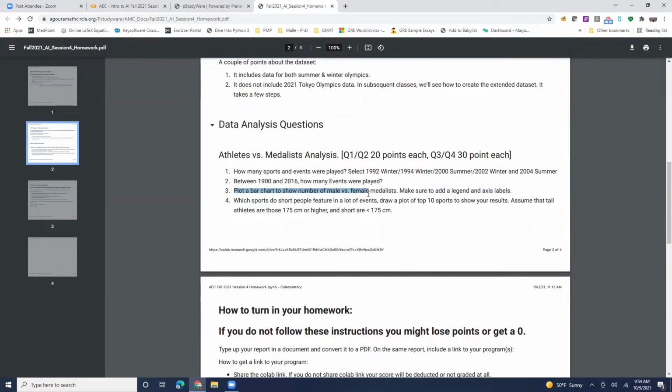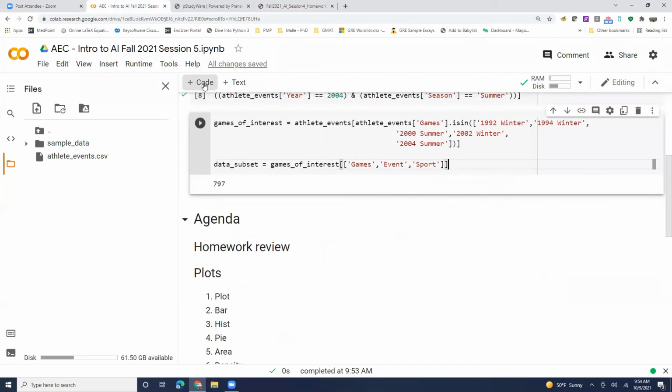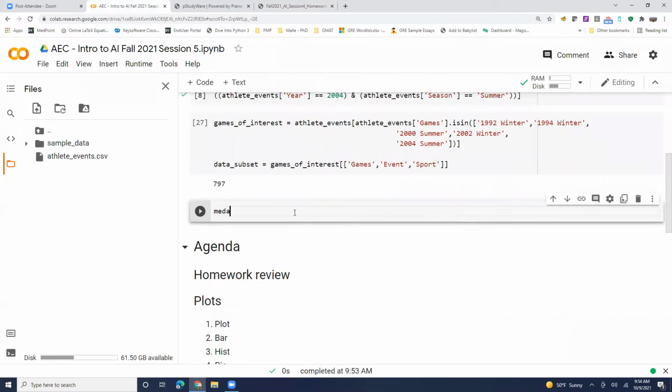Next, plot a bar chart to show number of male versus female medalists. So this is all time, I think, right? It was not any specific time period. So first of all, how do you get number of medalists? Anybody? Other than Darren, Shruti and Satvik, those three have already answered enough for today.